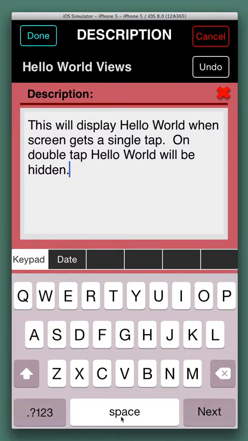We'll say this is a utility application with setup views.